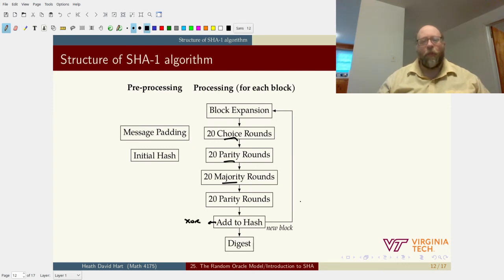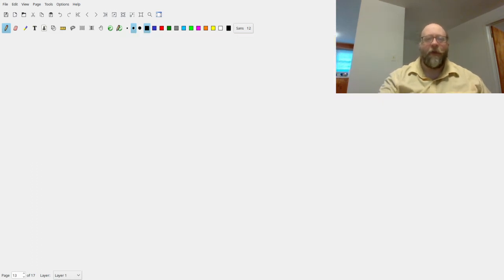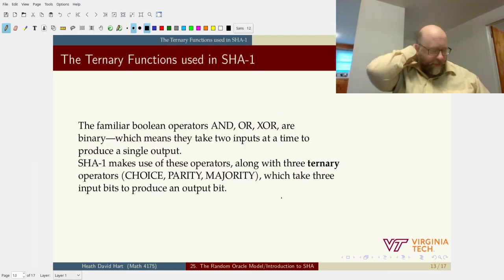And then if there's a new block, we go back through this again, and again, until we get a digest. We're going to look at the details of how all these rounds work out next time, but I want to talk about choice, parity, and majority, which are central to them, and they can be covered quickly, and they're not hard to understand.